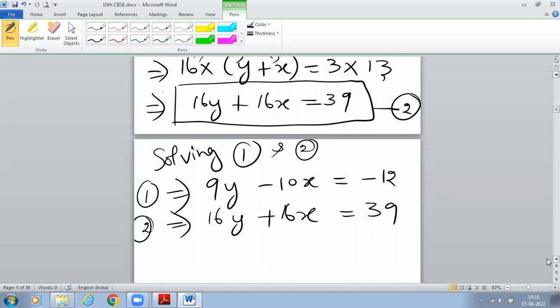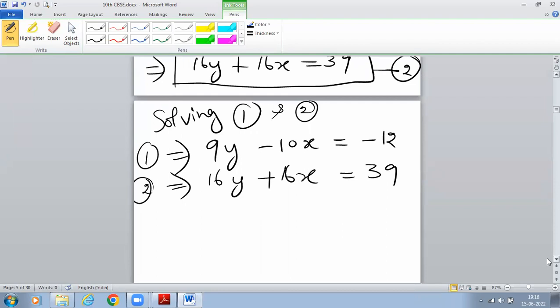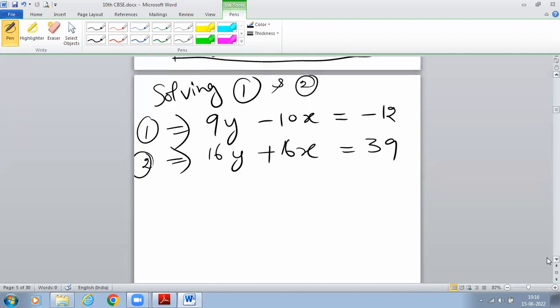I'm going to teach you the elimination method. Listen, I will first teach the elimination method, then I will teach the substitution method. If you learn the elimination method, then substitution is very easy. Now, how to do the elimination method: this is 16, this is 16. Now listen, we have to eliminate either x or y. Any one variable we have to eliminate so that we can find the other variable. That is our aim. How to eliminate a variable is very simple.